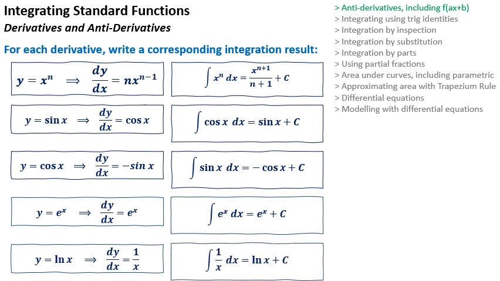And for ln x, we get something like this. It's not quite the same as this, and there will be a video detailing a bit more carefully exactly why, but what we need to include here are modulus signs. ln of mod x, not just ln of x. That's basically to allow us to deal with all of the 1 over x graph, rather than just the positive bits of it, but more on that in a later video.